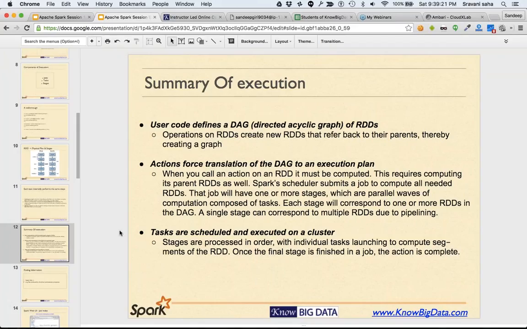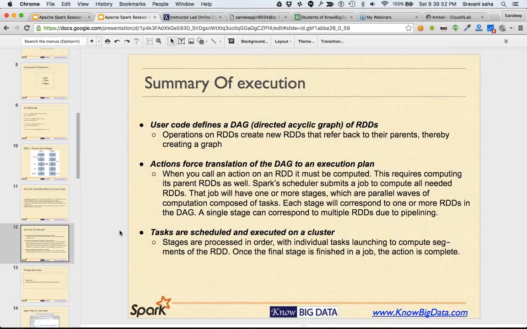As in when I say RDD2 equals RDD1.filter or RDD2 equals RDD1.flatMap or map and so on. So the user defines the directed acyclic graph, because you are saying my RDD2 depends on RDD1, which depends on RDD and so on. That's our DAG creation phase.